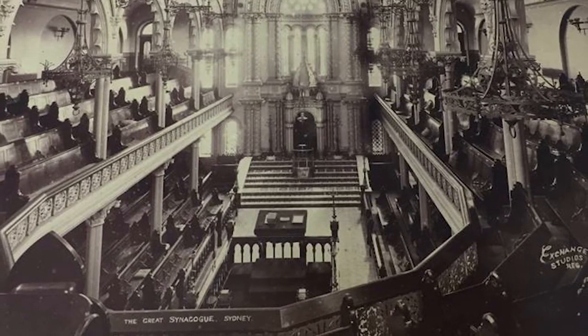Firstly, in the foreground you can see the bimah, the reading platform, and there it is in more or less the center of the floor, although a little displaced towards the back, with the shulchan, the actual desk for the Torah to be placed on, or the siddur to be placed on for the chazan, at the front of that bimah. And then if you look forward, you can see a flight of steps. In the middle of those, towards the top, is a pulpit, and behind that is the ark.